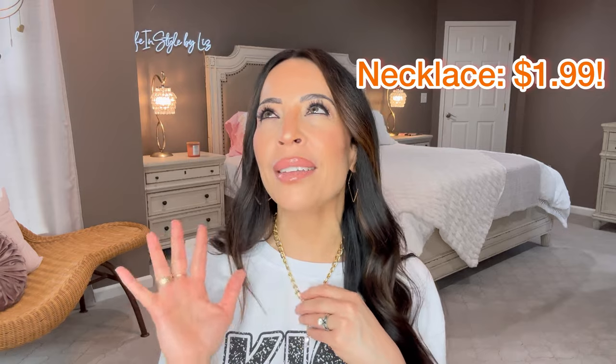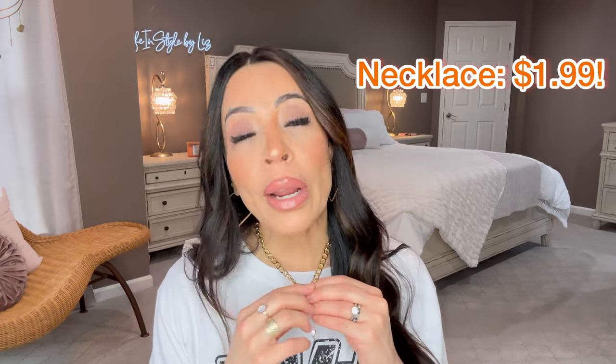Check out this necklace — it's got a lock and key, like a padlock and key, so cute. I think I'm going to wear it on Valentine's Day. But my favorite part of the necklace is the toggle clasp. If you've not had a necklace with a toggle clasp, you will thank me — order this today. You can do it just by feel, no more struggling in the back with those little lobster claw clasps. Look at that price, it is amazing.